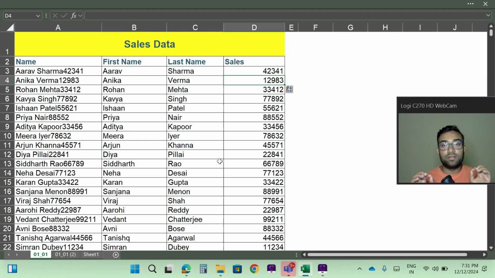Now it is done. So I think you have got the idea how you can use this super powerful tool, flash fill, for your data filtering, for your data structuring. You have some haphazard data, you have some unorganized, unstructured data, and you want any kind of pattern.